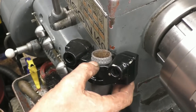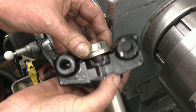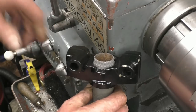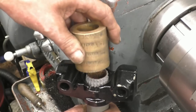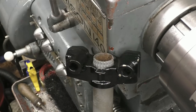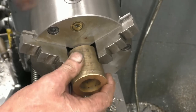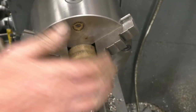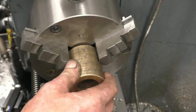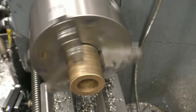If this was mine, I would chop that top part off, because that part we've made would go down there and sit on that quite nicely, but he doesn't want to cut the top of that off. So I'm going to make a spacer washer. I've got a bit of bronze there. A spacer washer that's a nice fit in there, bored out. So it just drops over there, and then that will tighten on top of it. I'm just using this because it's handy. He suggested aluminium, but aluminium and seawater aren't really ideal.